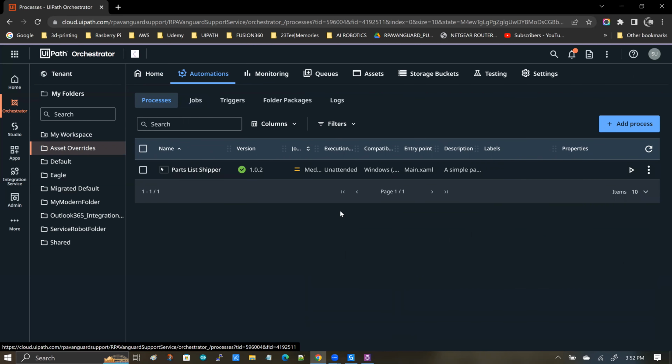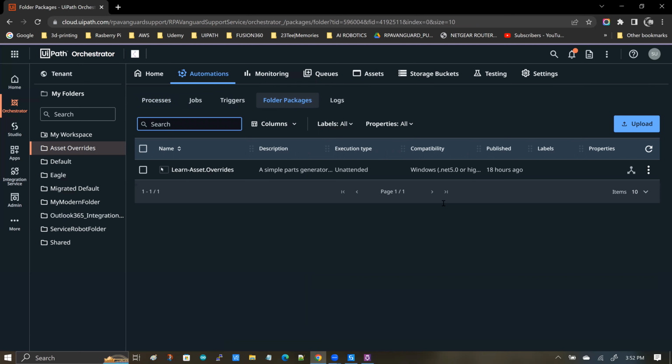And in this folder, if I go into the contents of this folder, this folder has its own dedicated package feed, and I've kept that isolated for the purposes of this demo because it's also possible for you to have package feeds from the global tenant scope. But this particular modern folder has its own package feed, which means that if you are going to be deploying processes to this modern folder, then the packages have to be uploaded to this isolated package feed, right?